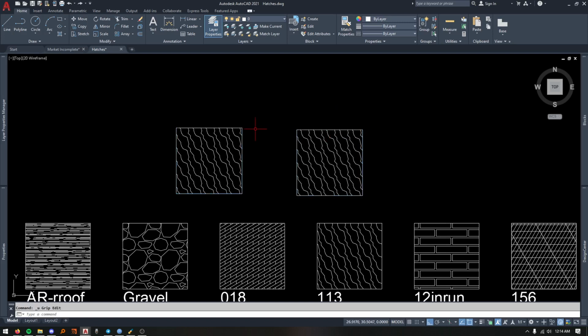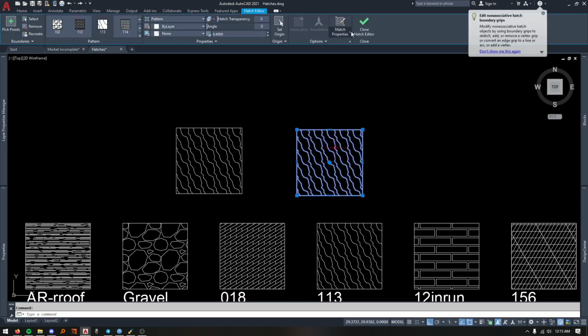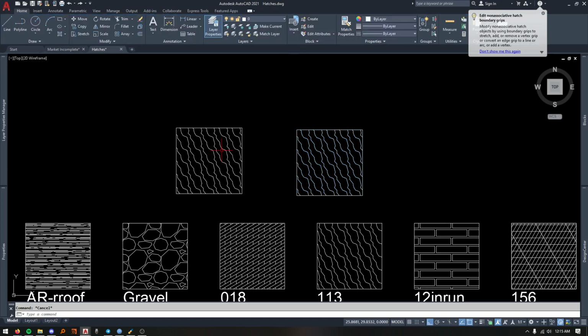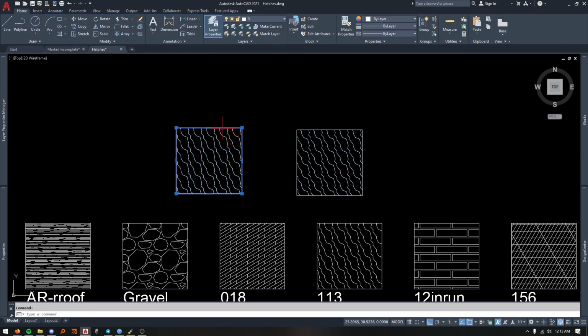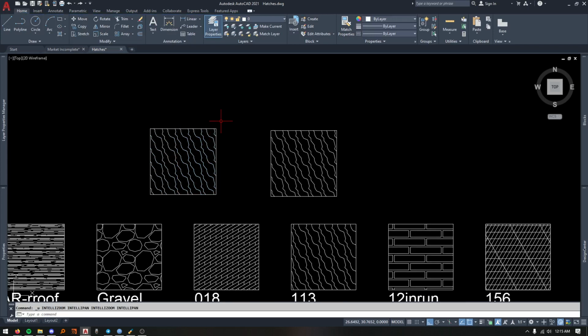It's the same hatch type, the same scale, the same boundary, they look exactly the same, but this one has been through some operations that break the associative command that's right there, and I can make this one not have the association relationship anymore, and now if I update the rectangle, it's not gonna update with it.